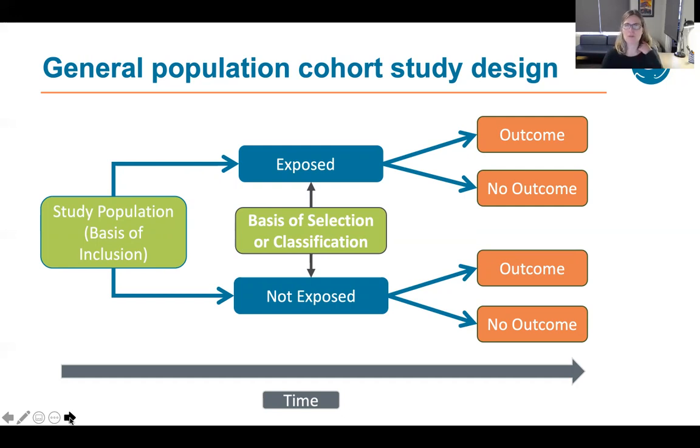Another example is the Framingham study. This is a study in the United States that's based on a city. Individuals who lived in Framingham, Massachusetts during particular years were eligible to be part of this cohort study. These are called population cohort studies. So there's an overarching idea like heart disease or diabetes that they're interested in looking at, and they're targeting a particular population.